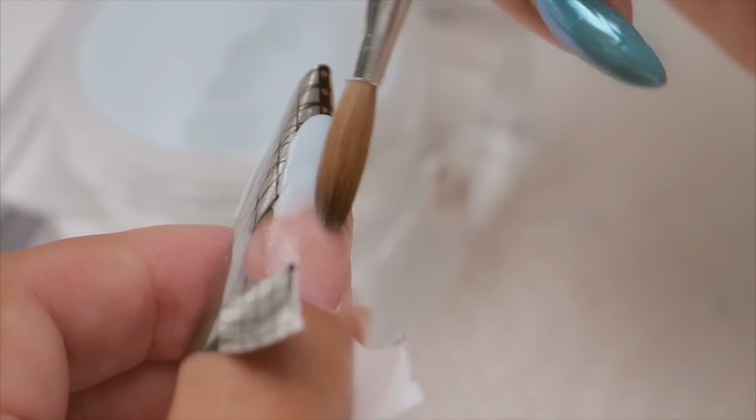So I finished all the buffing and all the shaping, brought them all down to a nice point when you look down like that. Then it was so dusty, of course, you need to put some oil on. Just put it in the cuticle, massage it in, get rid of all that dusty look, then wash them really good, dry them really good, and we're now ready for the top coat. This is when it's all worth it. I always put two coats of the top coat polish on because you want it to remain shiny. The first coat kind of soaks in and kind of dulls a bit. So that second coat is really important for the shine.